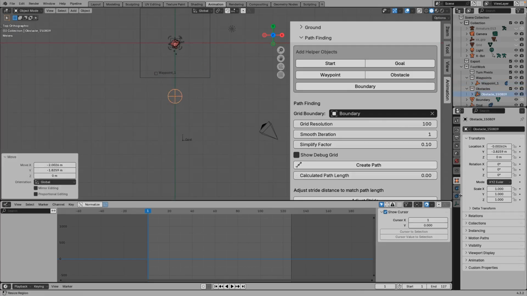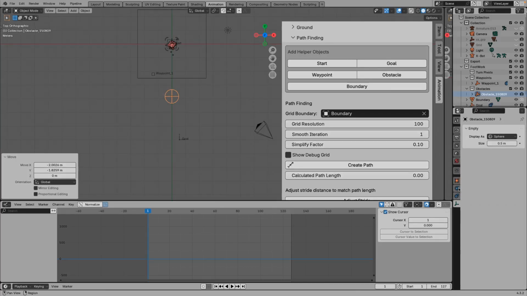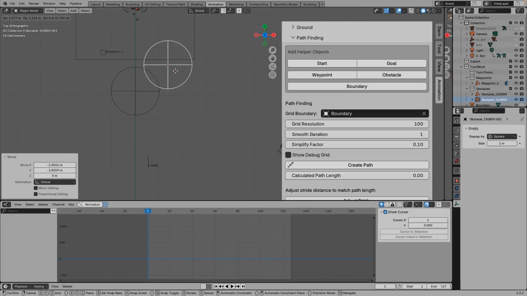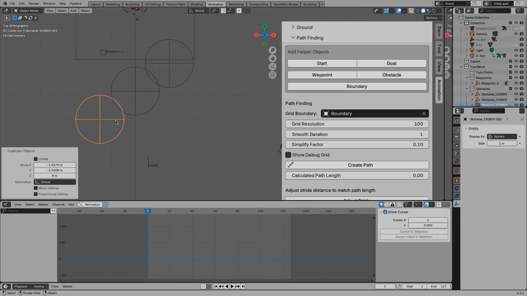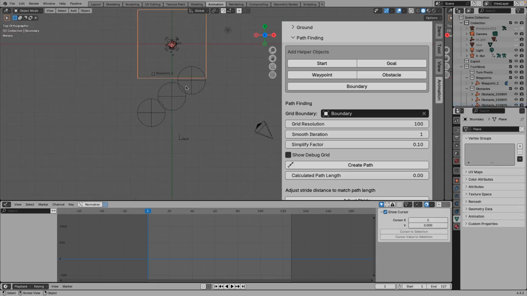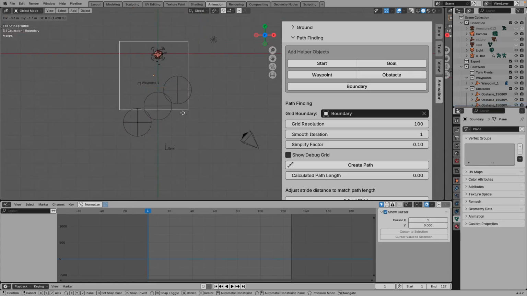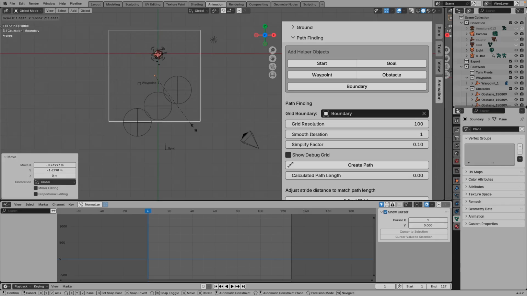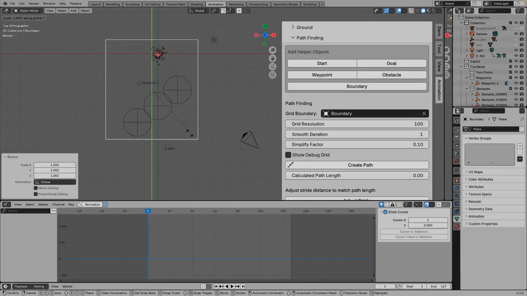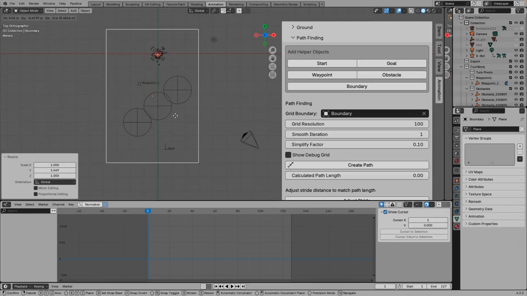You can adjust the size of the obstacle here, and the size of the empty. You can duplicate the obstacle to make a wall or something, and adjust the boundary to barely cover the whole area you want your character to move.